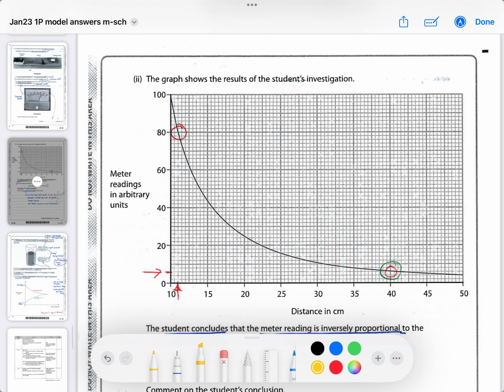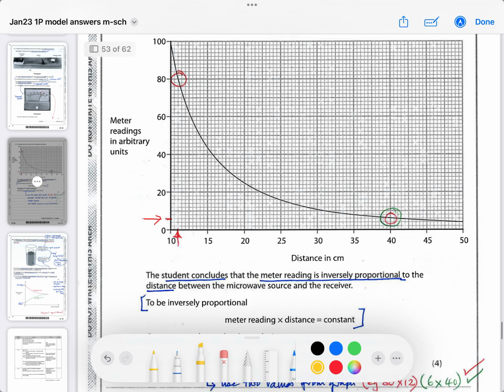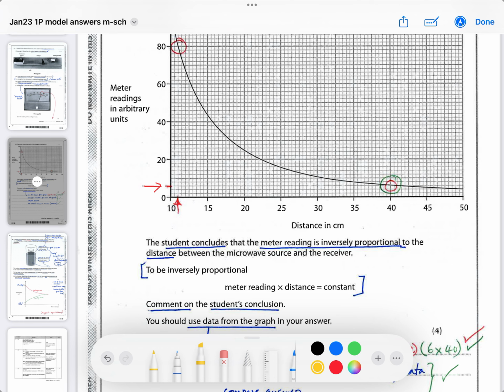So in question 9, what you have to do was to check whether the graph is inversely proportional or not. So sometimes you have to use the data provided in the graph and they give you an equation to check. This is quite a common method to see how good you are mathematically. Once you've done a few like this, you'll see that you can just take 2 or 3 points from the graph and see if the multiplication equals what they're saying it equals to. So this is all the science skills. It's something you can only practice. You can't necessarily be taught every eventuality. They'll just give you something slightly different each time.